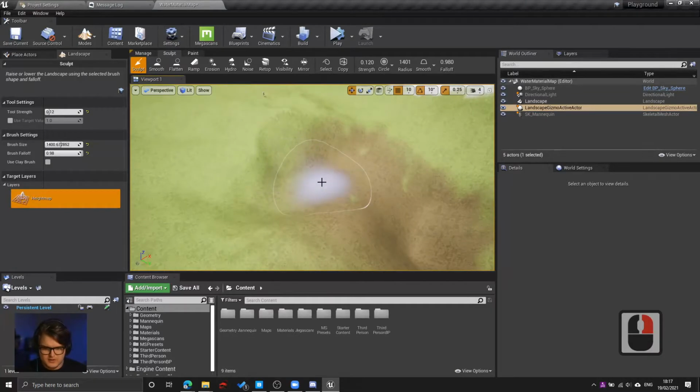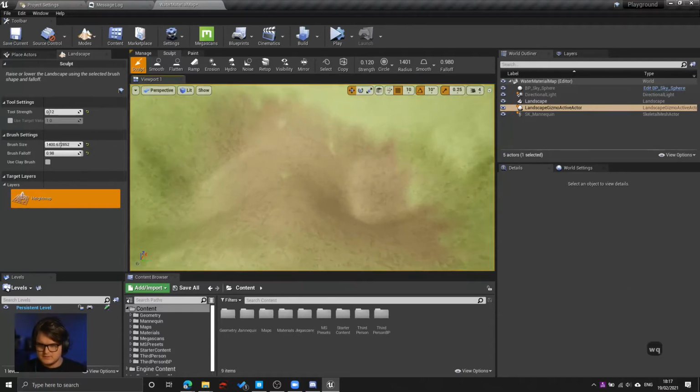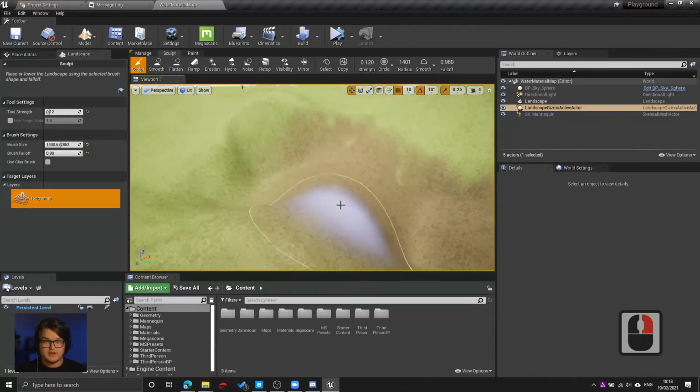Which lowers the terrain rather than raises it. There we are. Now you should be able to see what buttons I press. So if you're confused about what I'm doing at any particular time, check the bottom right-hand corner of the screen, and you'll see everything that I press. Alright, so where were we? We've sculpted some terrain and we want to bring in some water.